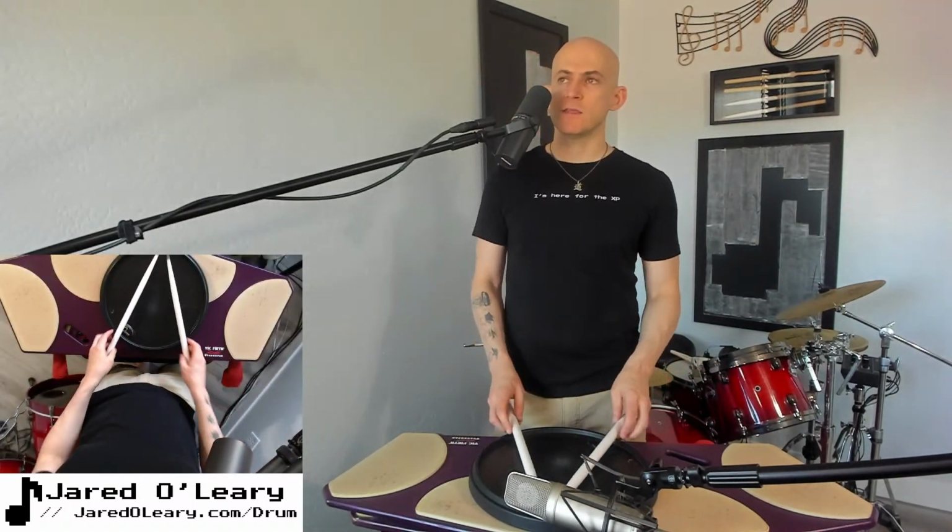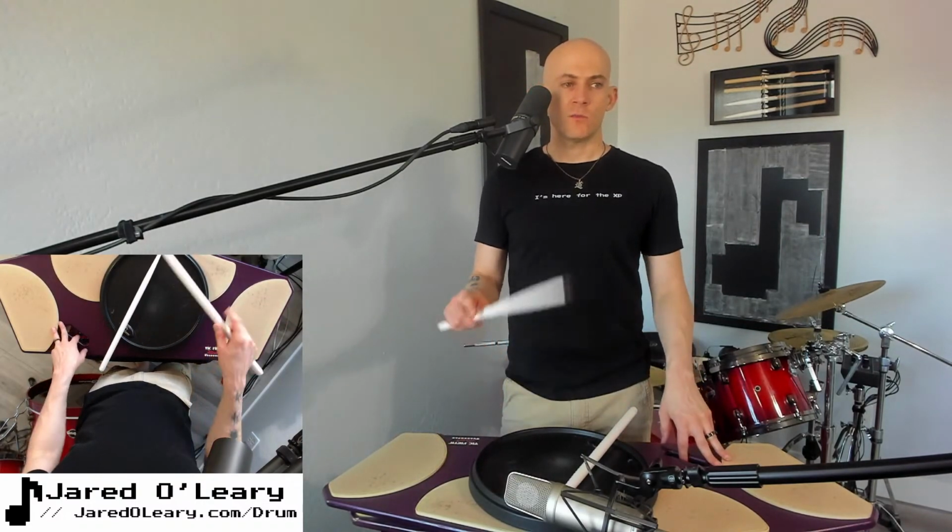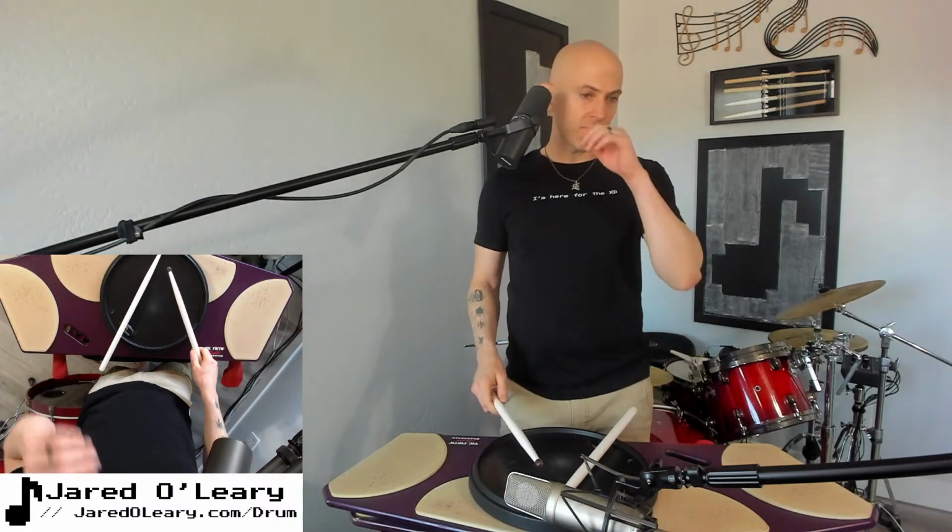But yeah, take the approach of the technique you want to use when playing fast and apply it when going slow. So play nice and relaxed, nice and light, etc. I'm playing the 2B concert sticks, which took a while to get used to because they are heavier than the Vic Firth ones that I have.